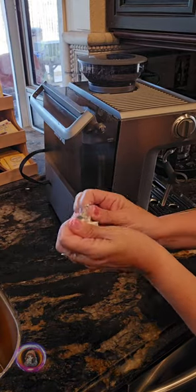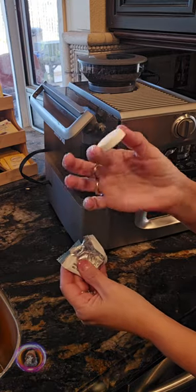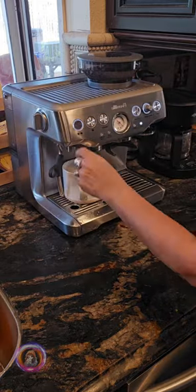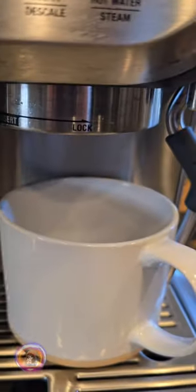All I need to do is drop one of these tablets into the water tank, and run the machine like I normally would. It's supposed to clean and descale everything inside, and it's super simple, no complicated steps.